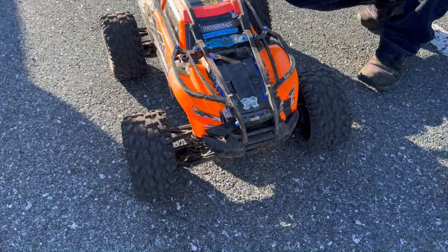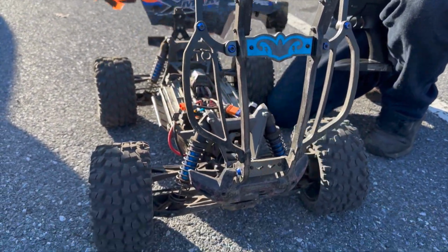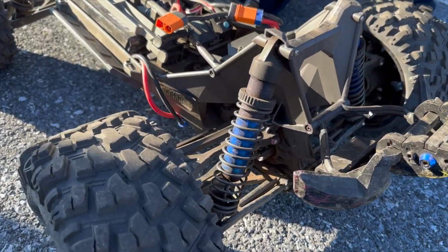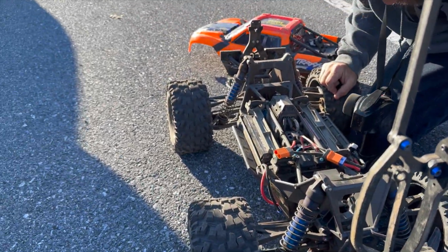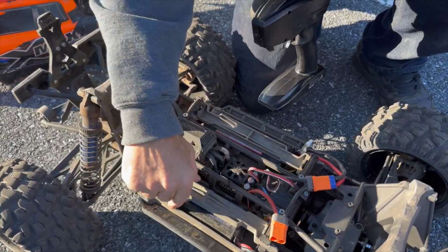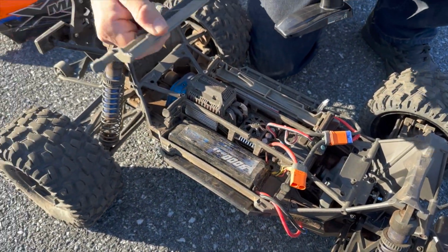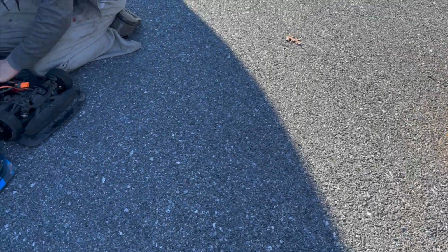Perfect. Oh yeah, strut mount, strut towers. Strut towers again, Devo with his famous strut tower breakage. I think that's it though. I don't think you had too much going on with this. Hey, I saved the bell crank this time at least. Oh yeah, that's right, I broke that. Oh yeah, battery tray, that's what it was. Yeah, battery tray. Battery tray, no existence. Yeah, she all flopped out there.